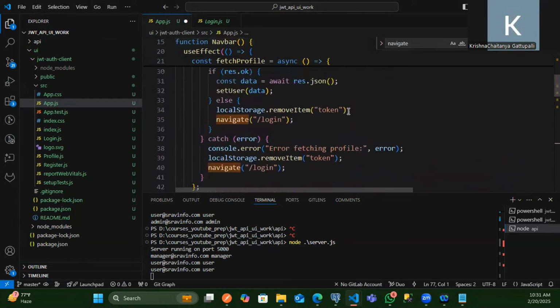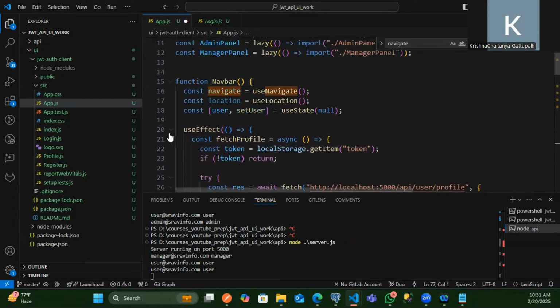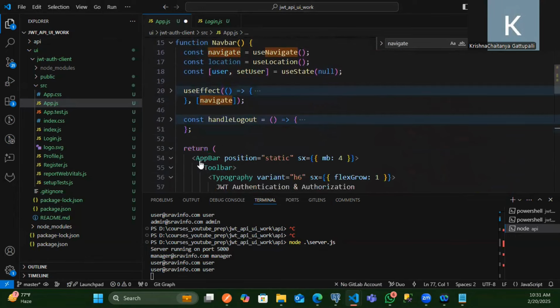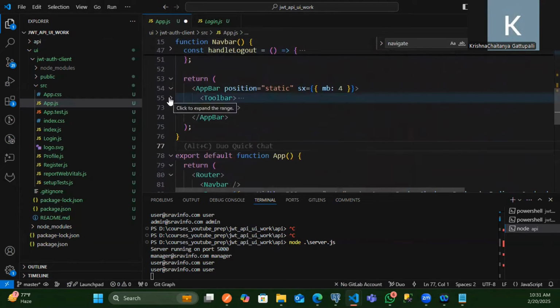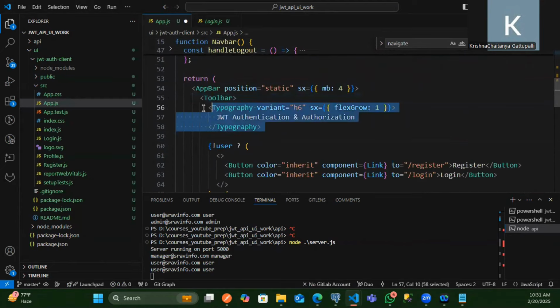In the navbar, I will show you. Don't worry. Here we have this toolbar. In the toolbar, I have this header, where on the left side, as in the initial program, I showed you this JWT authentication and authorization.